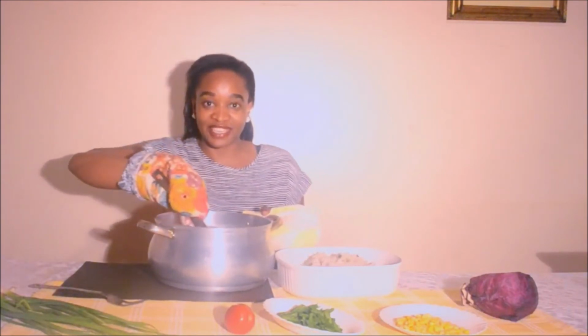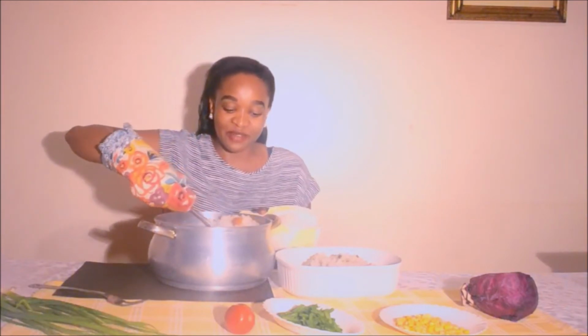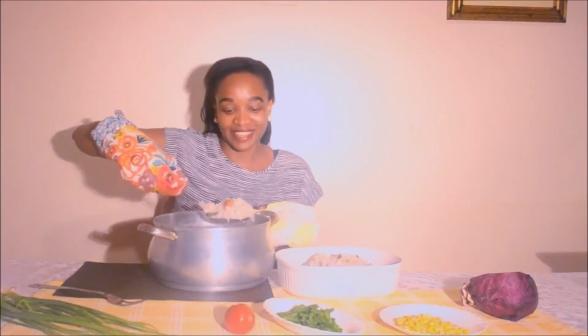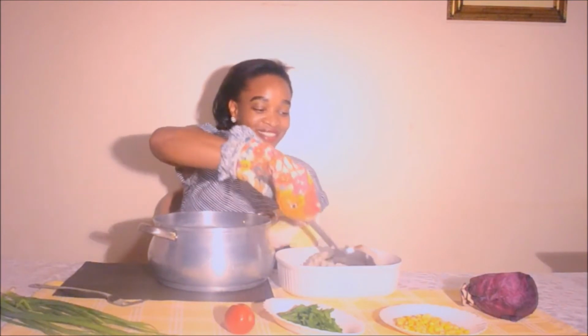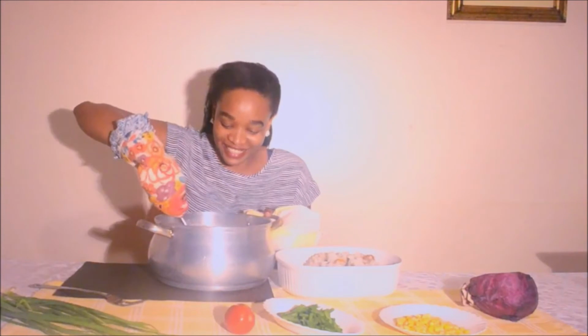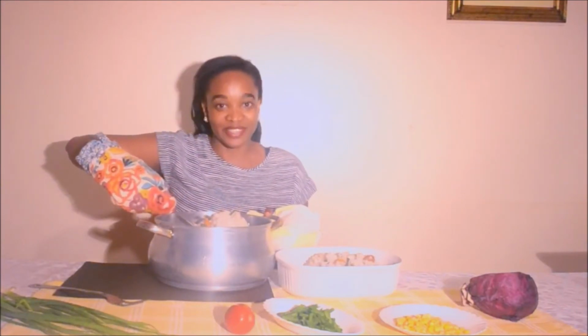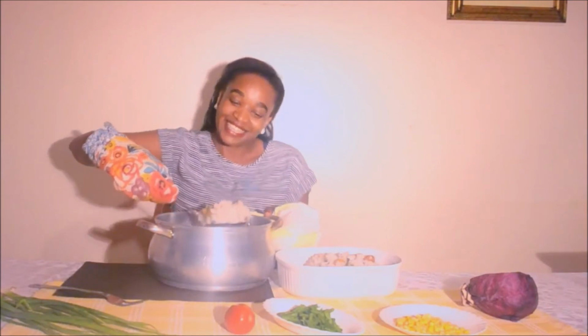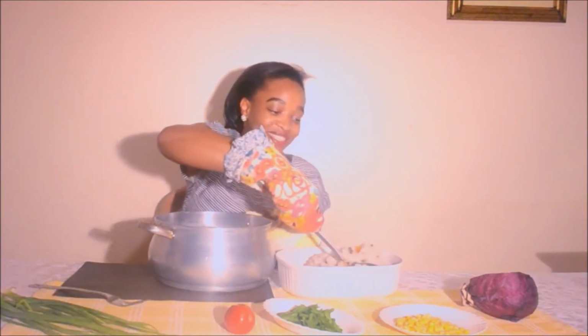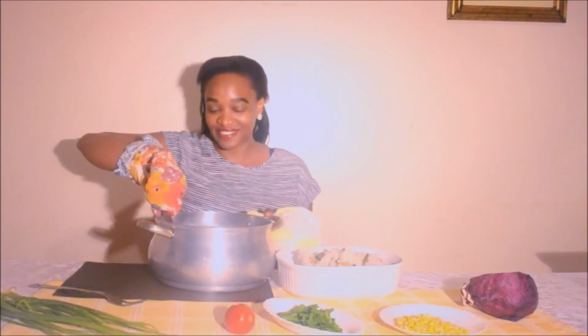Sunday is family day for me, and it's the day that I practice one of my favorite hobbies, which is cooking. I love it when after I have cooked and my family is eating, and my mom and dad are like, wow, this is really good. You've outdone yourself. So sweet. It's those small precious memories that make life worth living, right?